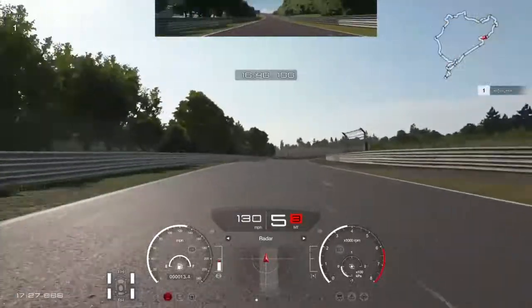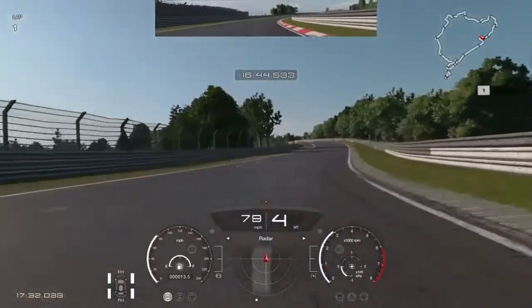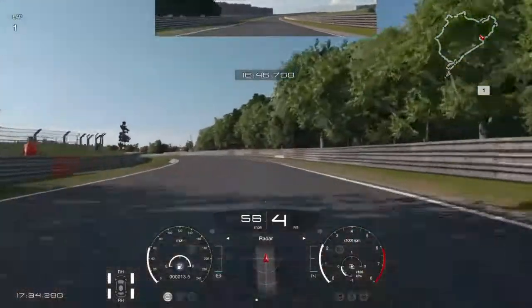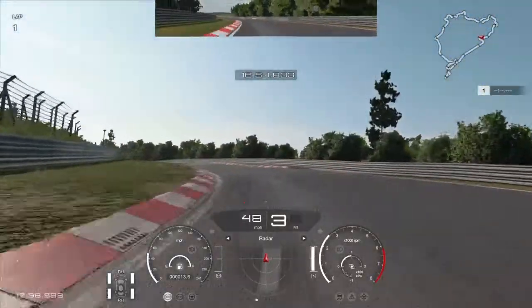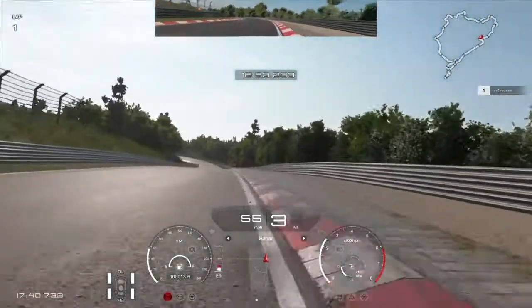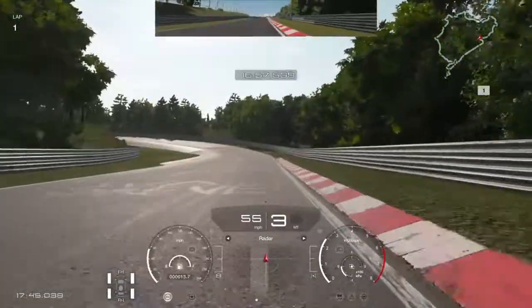So this corner here, you can come down into fourth gear, sometimes third. You can carry a lot of speed through here, more speed than you actually think you can. A little dab of the brakes, keep it wide and bring it into the apex there. This curb here, you can use it a bit, don't use it too much. You've seen me get a bit wide in there guys a couple of times.